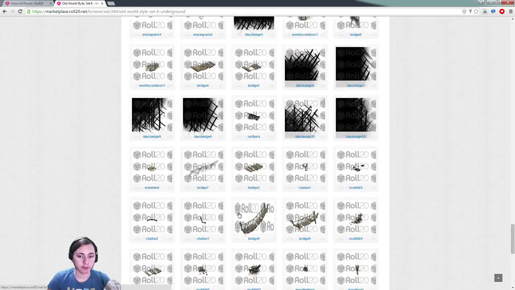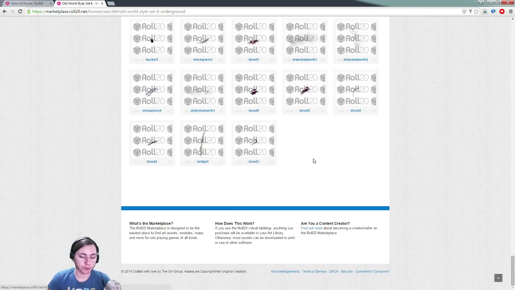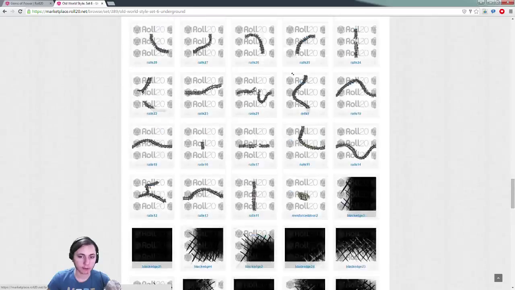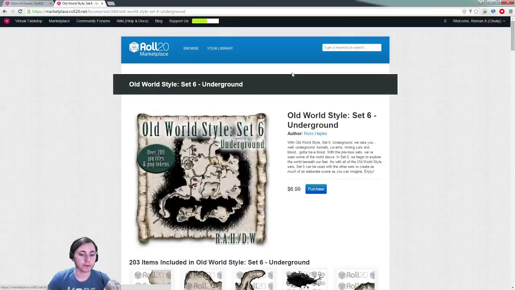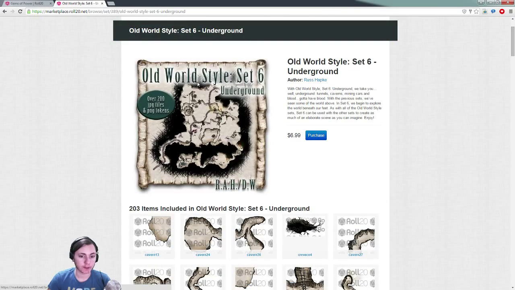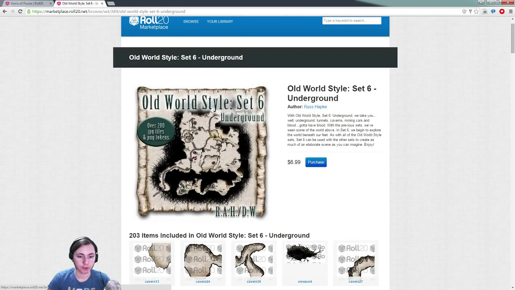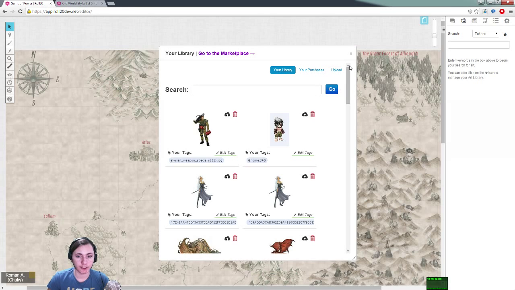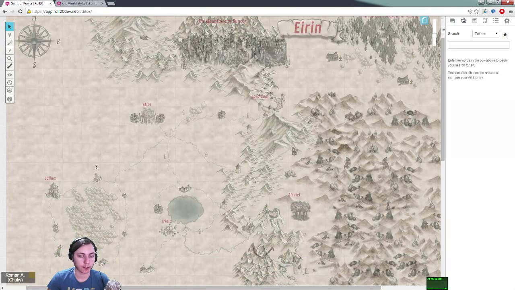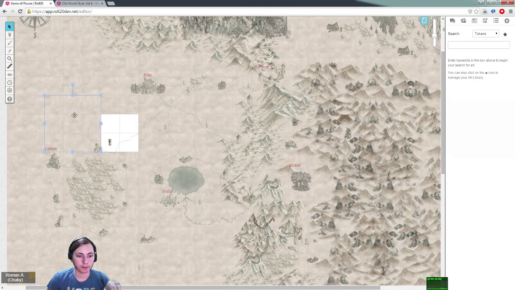And all of these are made especially so that you can add them together in Roll20 to convey a very good image. This is an example of how a map using all of the tiles that you can see over in here looks like. And you can make all of this with individual tiles. So let me jump back and show you that. This is all made with individual tiles. We have the background tiles, and then we have the token tiles.